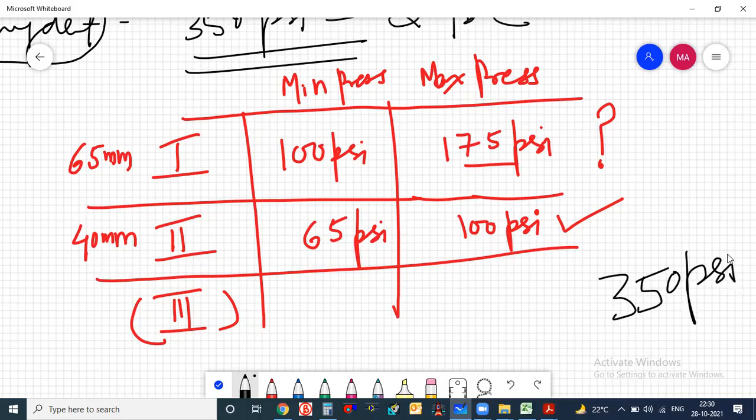So maybe this 350 psi will only happen for high-rise buildings, because 350 psi is a very huge pressure. But for the overall building, if you are talking about a complete combined system, hydrant and sprinkler, then I think we should go with 175 psi only, because in all projects you will find the discharge is from a wet riser combined for sprinkler and hose reel, yes, combined only. And I think we will never get this pressure, so we don't need to bother about this pressure.